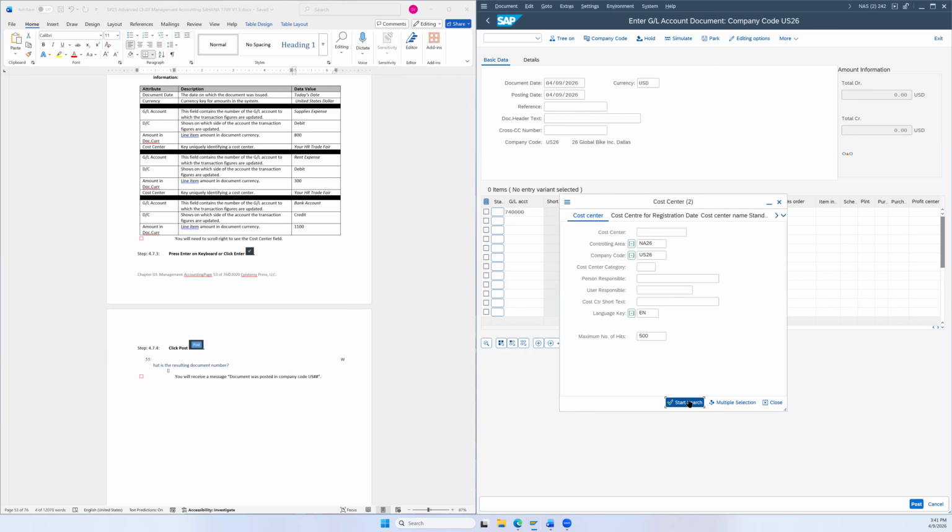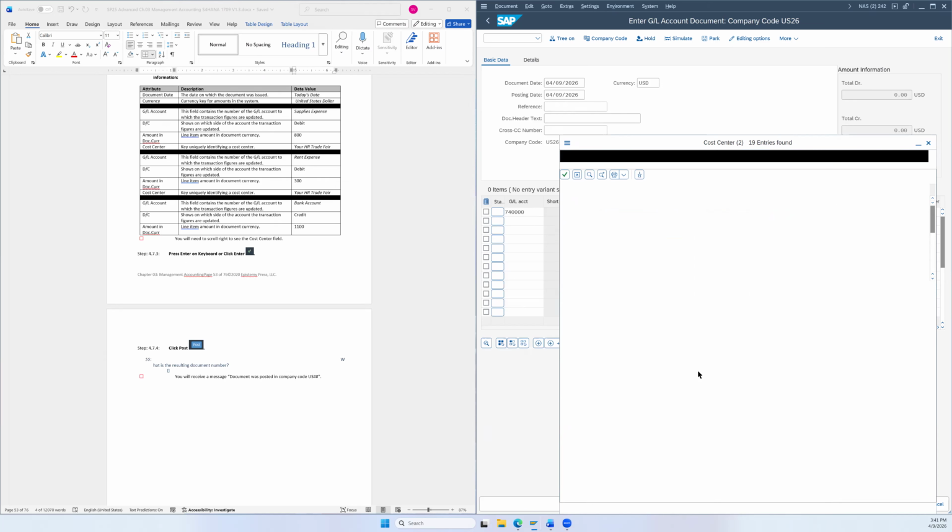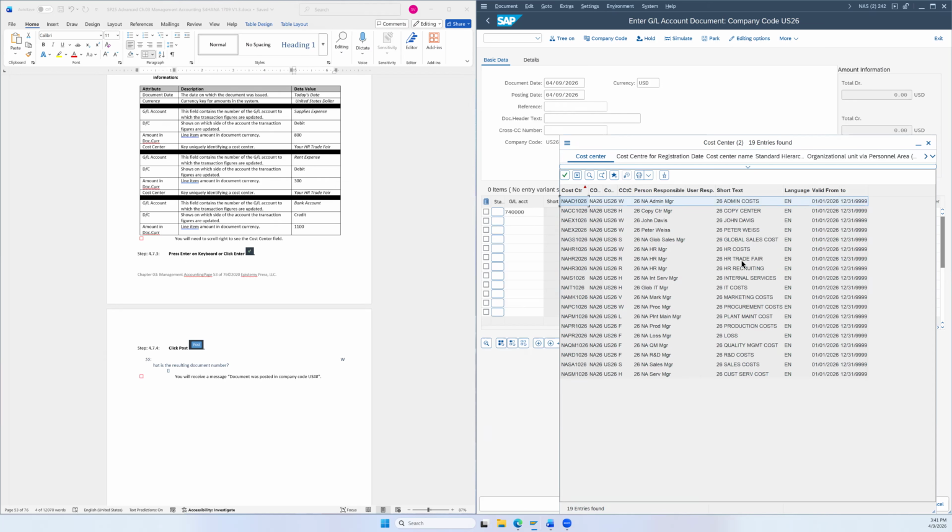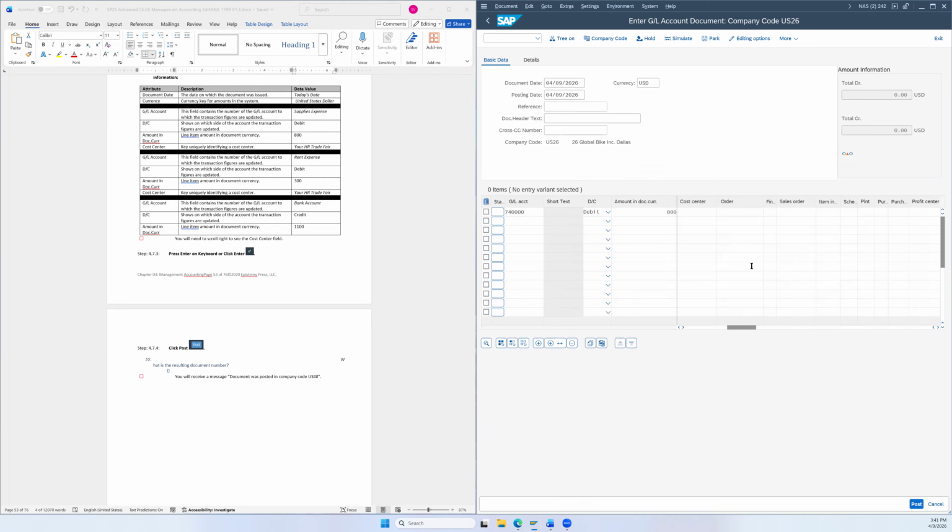So let's go ahead and search up that HR trade fair. It is our number. It's going to be NAHR20, our respective number. Perfect.